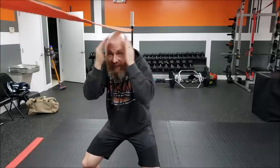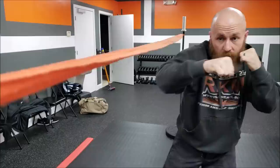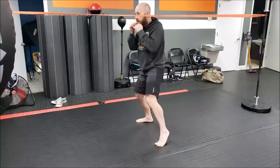Practice throwing good fundamental punches in balance, not bouncing off a bag or a pad or a sparring partner. Throw good fundamental balanced punches. Step under, staying close, not using too much movement at the same time. Boom, boom, bing, roll, bop, bing, roll, get fancy, boom, boom. You can mix in some fancier footwork with your head movement. Boom, boom, boom.